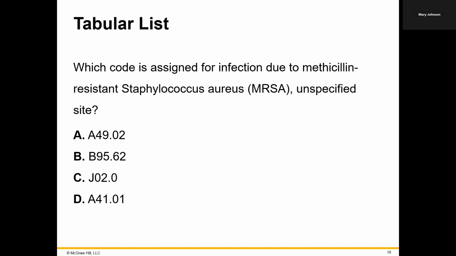Did everyone decide on A49.02, methicillin-resistant Staphylococcus aureus infection, unspecified sites? Okay. Is everybody good with that? Do you feel confident in that code? Very good. Excellent.